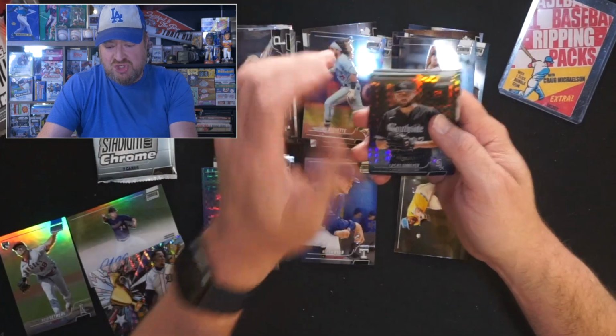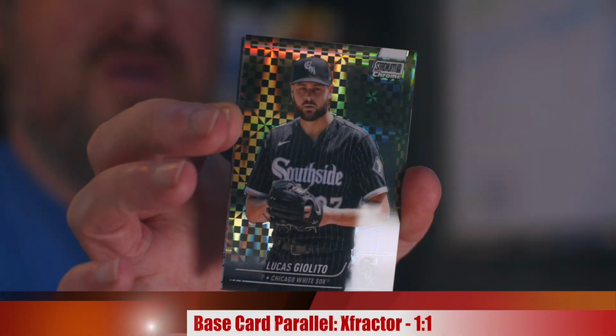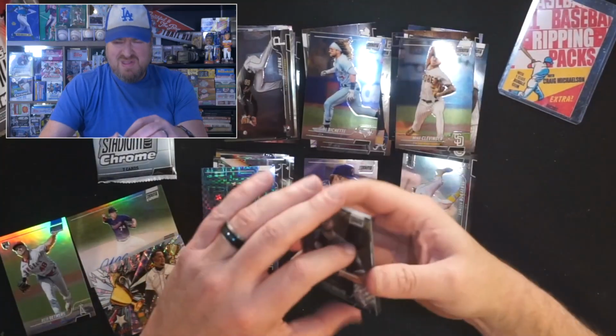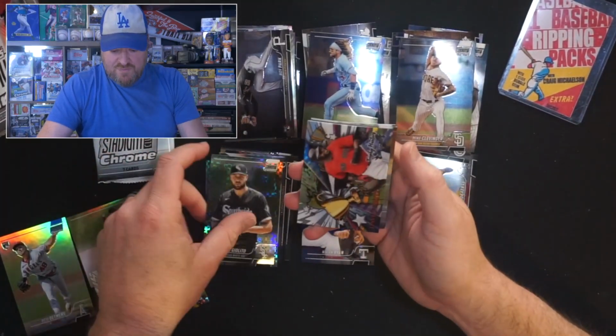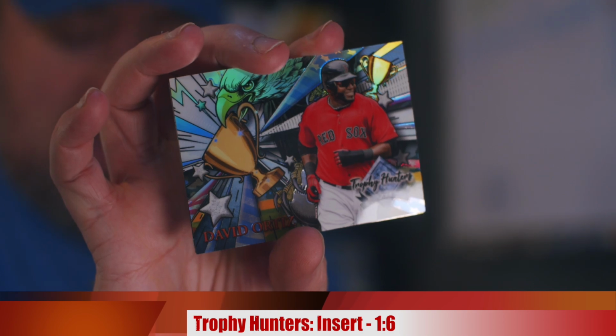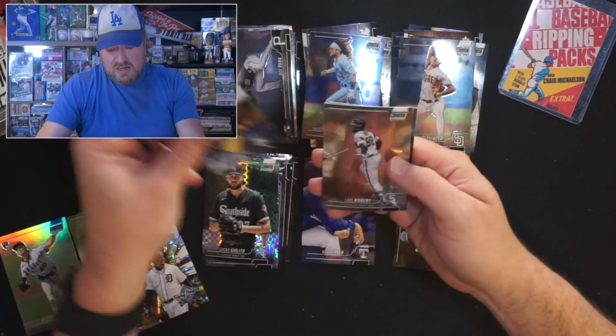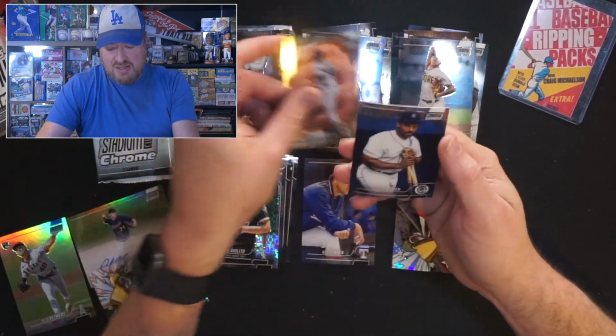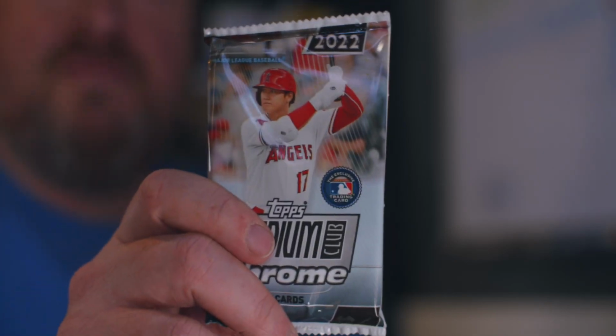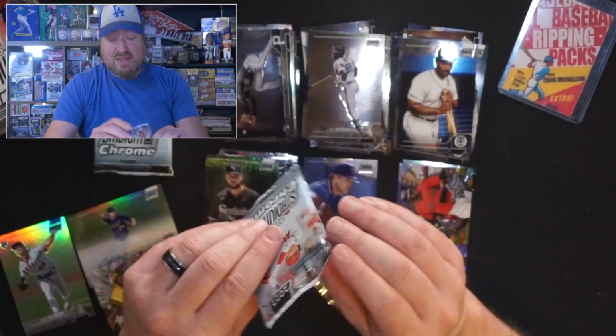X-Fractor is Lucas Giolito. Yeah, I'm not pulling any good X-Fractors, but Lucas Giolito for the White Sox. He's been pitching better now. Our Trophy Hunters here, Poppy. Nice, going into the PC pile right there. Our second PC hit of the day. David Ortiz, going to go hang out in the PC pile. And then Luis Robert, who is a hit, and Cecil Fielder is going into, well, I liked him, but yeah, not enough. All right, pack number three of Blaster Box number two. Stadium Club Chrome. It's a blast.